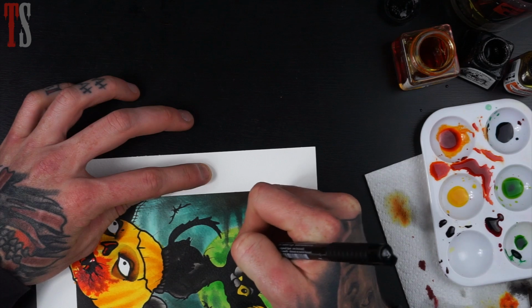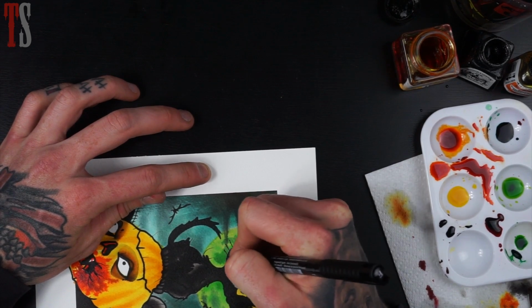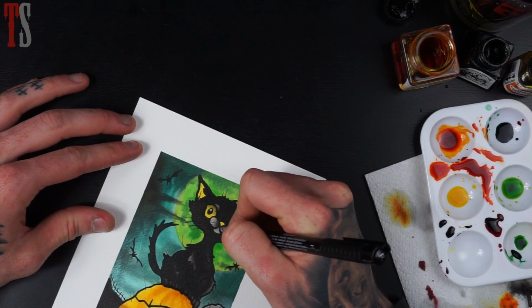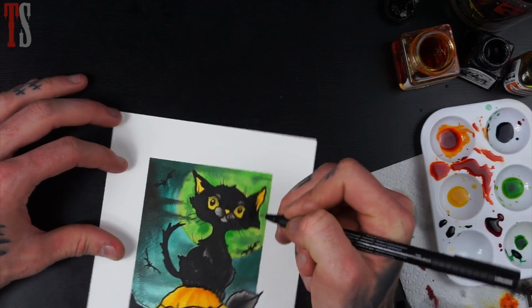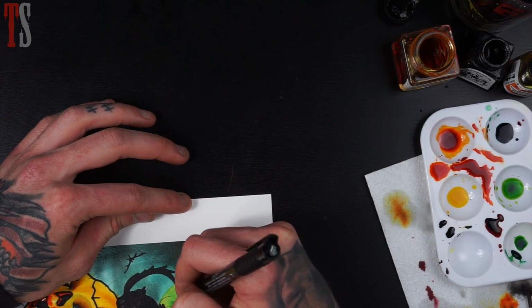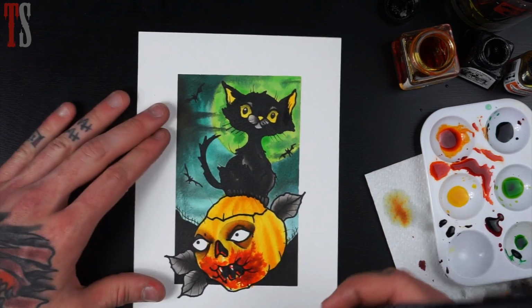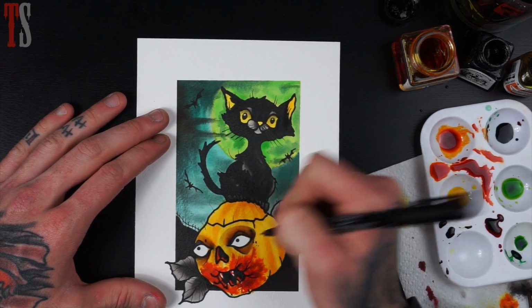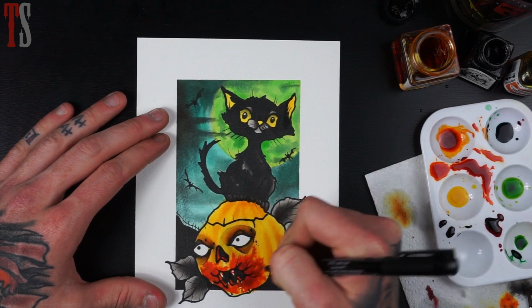And I think, yeah, we'll just draw some of these whiskers in here. I think I should have drawn them the other way so it flicks out, but done it now. Yeah, there we go. A few whiskers in there. I'm just going to put a few more of these little dots as well. That'll give the pumpkin a little bit of texture.